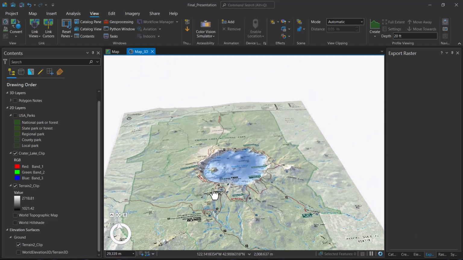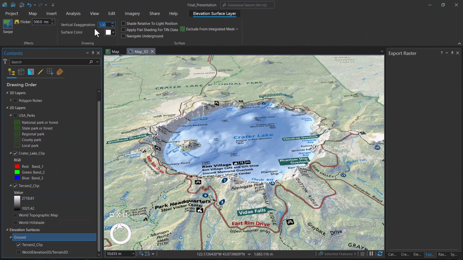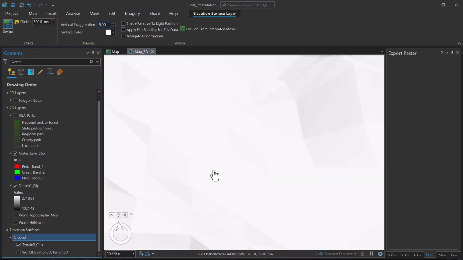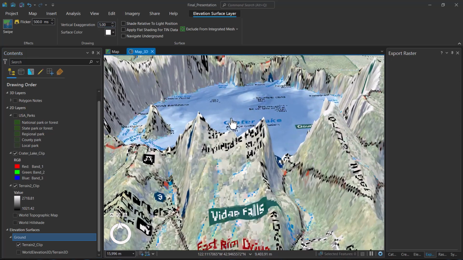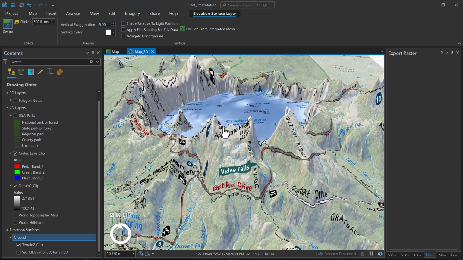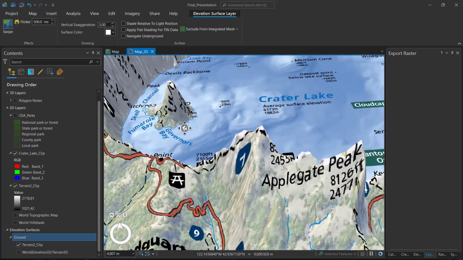I wish it was just a little more dramatic. So let's exaggerate the vertical a little bit. And if we go to ground and elevation surface, we can use our vertical exaggeration tool. Let's try 5. Ooh, that's a little too dramatic. All right, too much. Way too much.